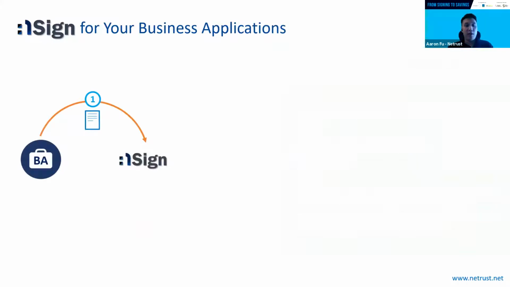So let me explain a little on how nSign works. The first step is how nSign is used by a business application, which could be your web portal, or an application that you open up for your internal or external users to use. When a signing request is triggered, the business application would send a call to nSign with the document that they require to sign.